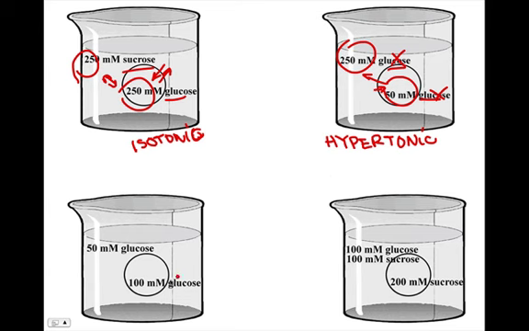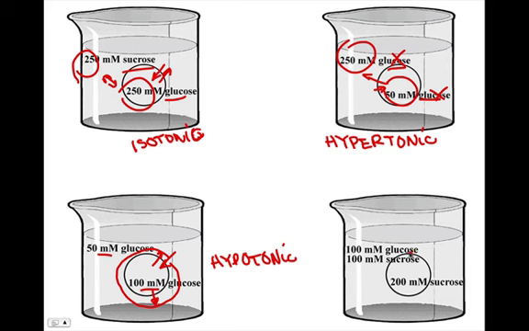Then here's a situation where the concentration is higher on the inside than the outside. And in this case, water is going to diffuse in at a higher rate than out. And as it diffuses in, the cell membrane is going to swell. And as it swells, the volume gets bigger, the concentration of glucose will decrease. This is said to be a hypotonic solution. In a hypotonic solution, the cell swells.